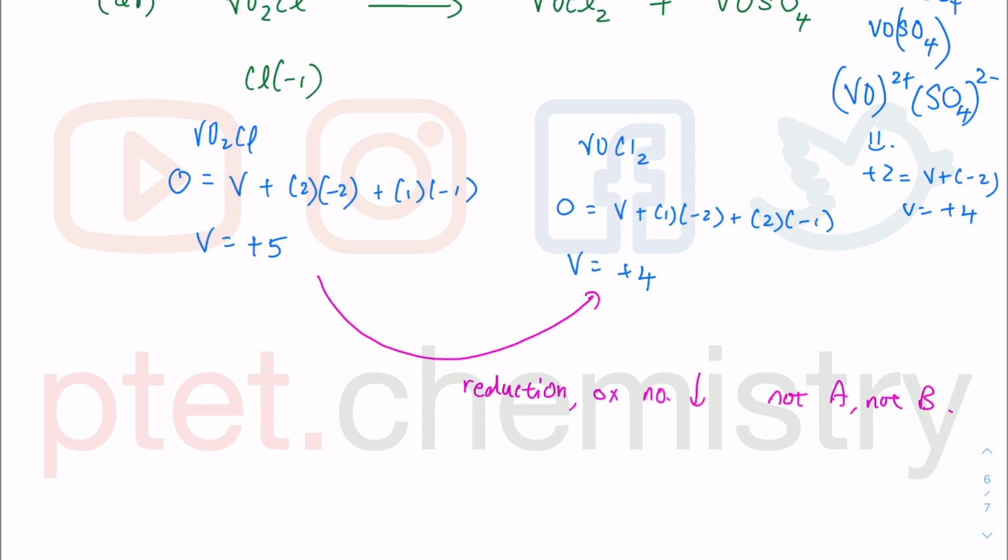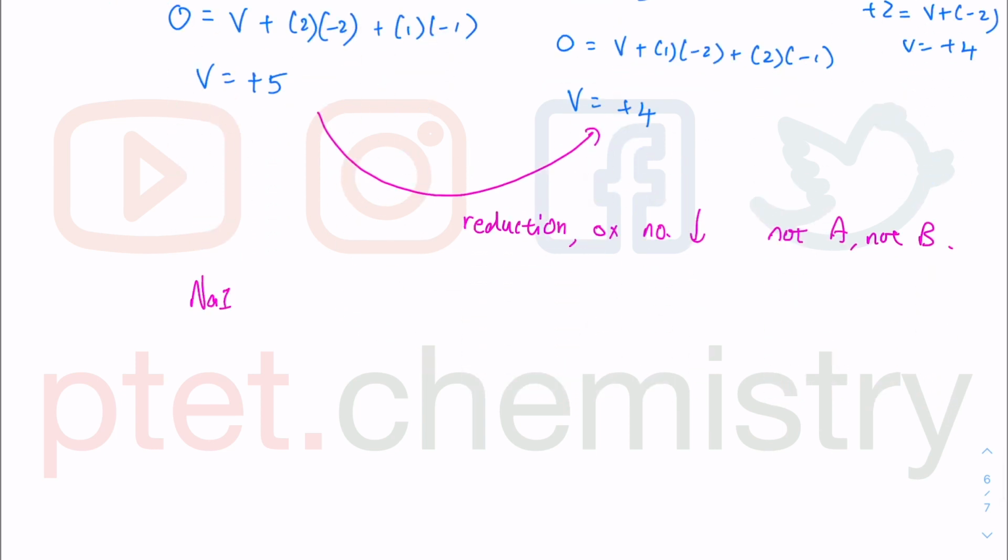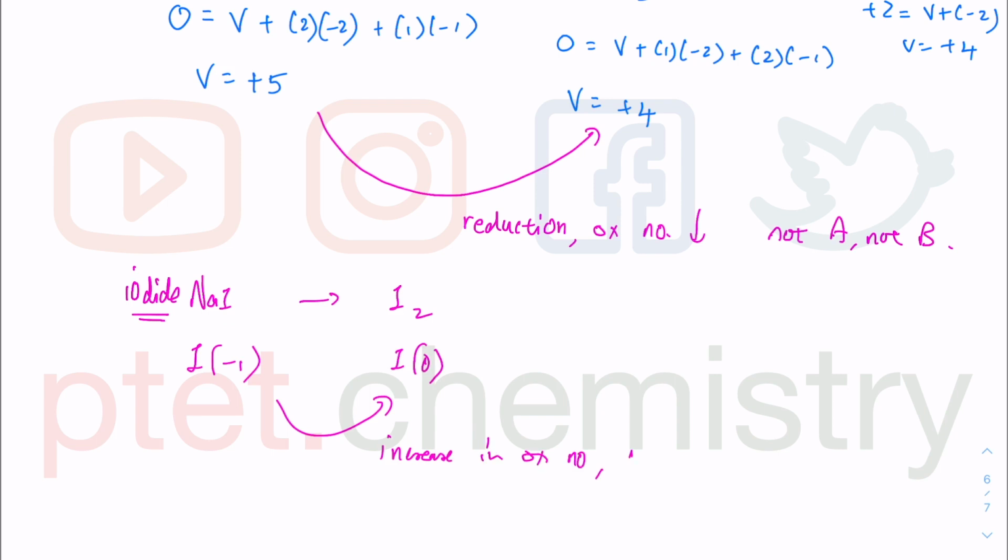And then obviously you look at the iodide. So you have NaI going to I2. This is I minus 1, because this is what you call iodide. You can either try working from scratch, or you can just know it from the name. Sodium iodide, Na plus, I minus. So it's I minus 1. This is iodine as a molecule. This is an increase in oxidation number. And if you increase the oxidation number or oxidation state, that's what you call oxidation. So the iodine does get oxidized from minus 1 to 0 in that product. So altogether, that gives you only option C as the correct answer.